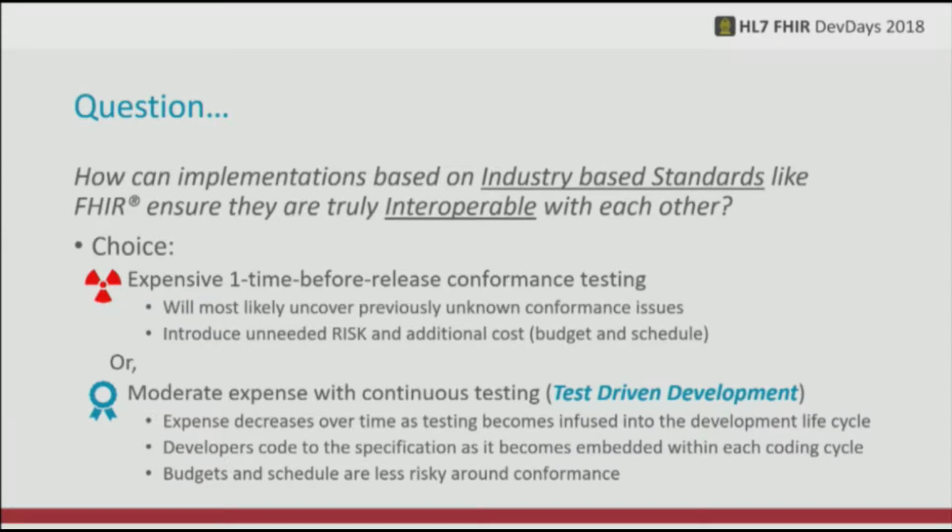So another question is, how can an implementation based on an industry standard like FHIR ensure that you have true interoperability? Well, you have a couple choices. One choice is to do your testing at the end of your development. Well, that can be fraught with peril, as I like to say, because a lot of times, if you test at the end, a lot of issues that you could have uncovered early will show up, and now you've got to go back and re-engineer things and so forth. So there's a cost incurred and a high risk of doing things that way.